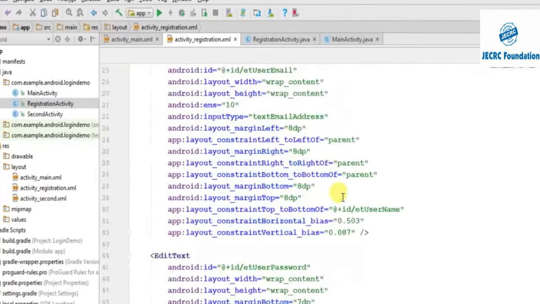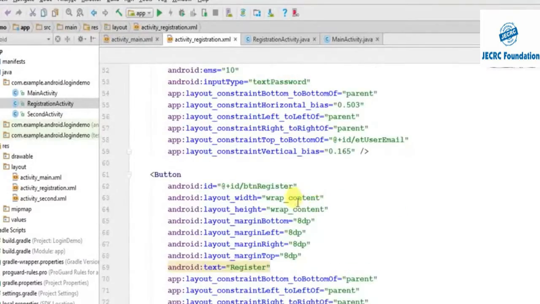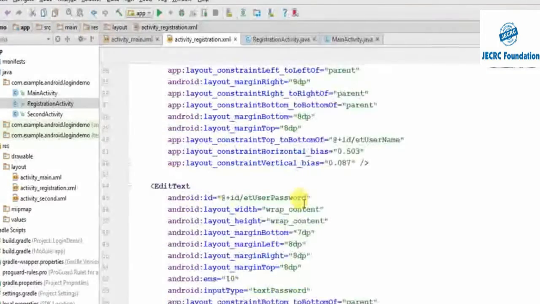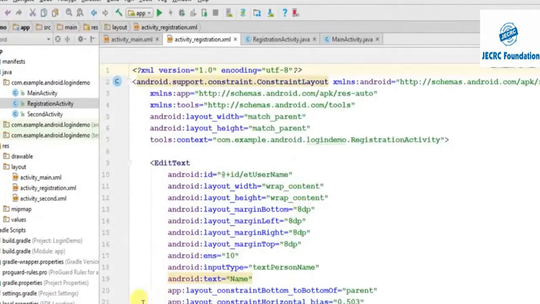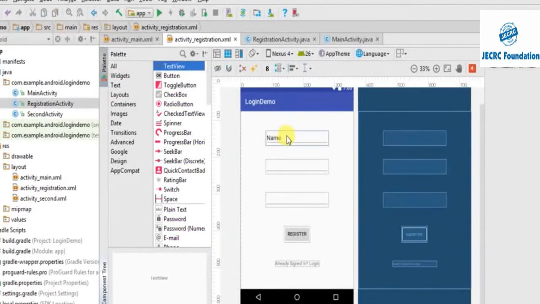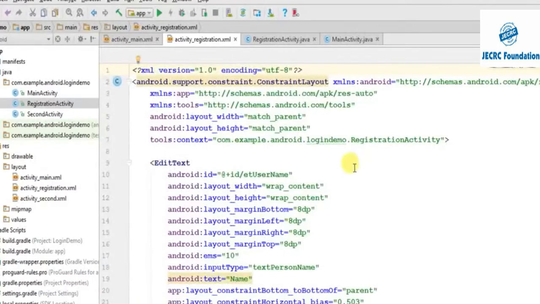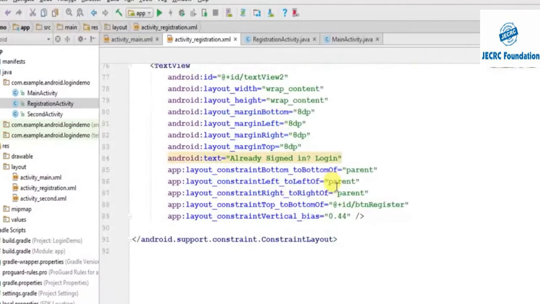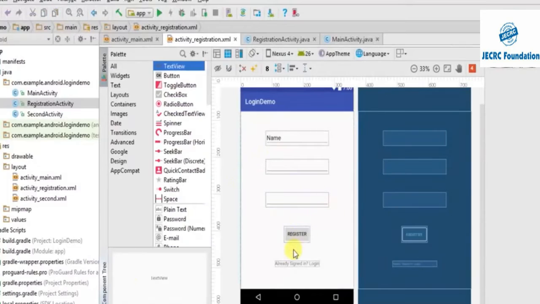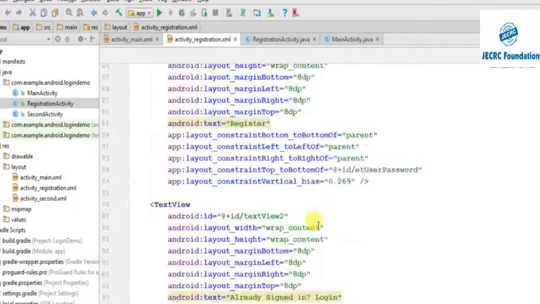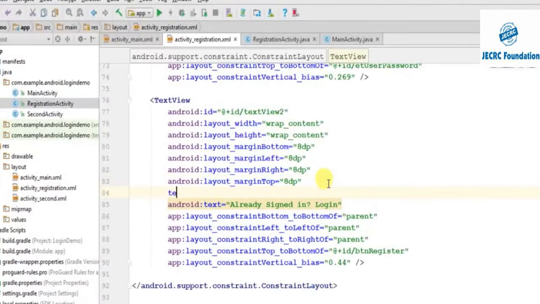If you go to the text option, we have not added anything here. Everything is created by Android Studio by default. So for all those who have just started, these two are interlinked. If you are changing in the design, it will be reflected in the text, and if you are changing in the text, then it will be shown on the design page. These two are interrelated.